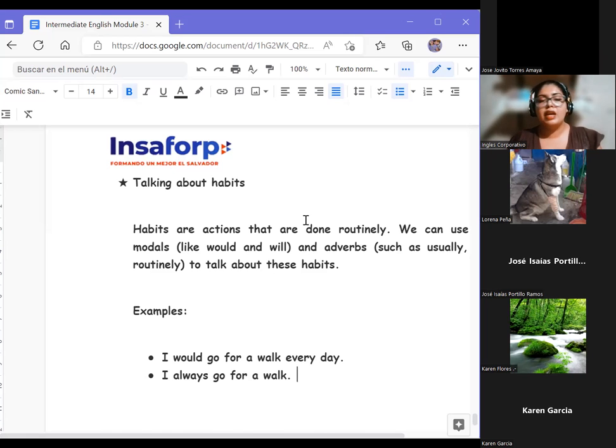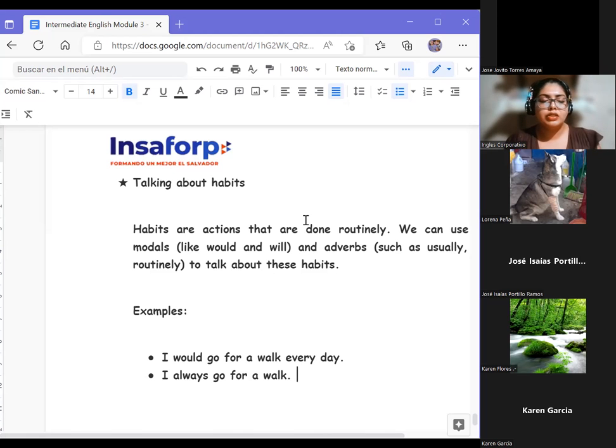It's kind of heavy, it's kind of long, it's kind of boring, but we need to talk about this kind of topics because they are explaining the things that we need to know about the modal verbs and also the adverbs and how to use those words to create sentences, to talk about specific information, and to talk about different actions. So in that case, we need to talk about this kind of long and heavy topic.